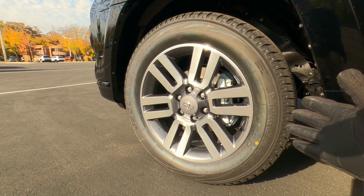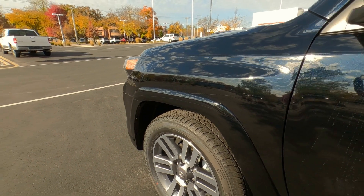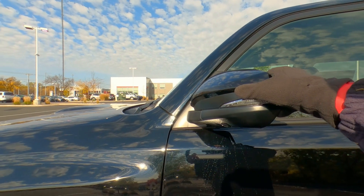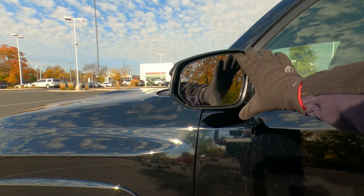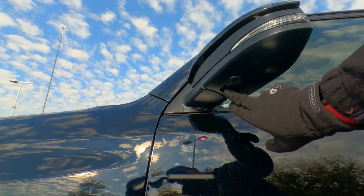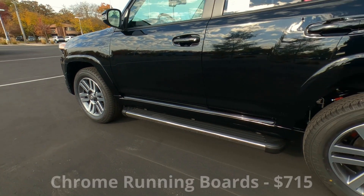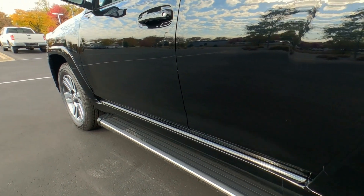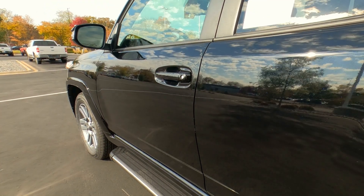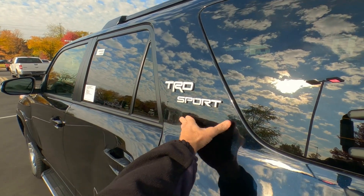It rides on an all-season radial tire — a 245/60 series. We have four-wheel disc brakes, anti-lock brakes, traction control, and part-time four-wheel drive is standard. The over-fenders are painted color-to-match Midnight Black Metallic. Outside mirrors are also painted color-to-match with LED turn signals; they fold in and break away. Features include blind spot monitoring, heated mirrors, and with the technology package you get an extra camera under the mirrors for terrain view plus a puddle light that shines down at night. There are also upgraded running boards with a chrome strip, black door handles, smart keyless entry, and TRD Sport badging on the side.